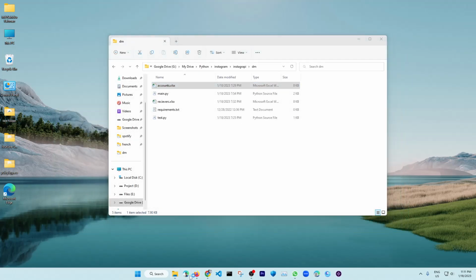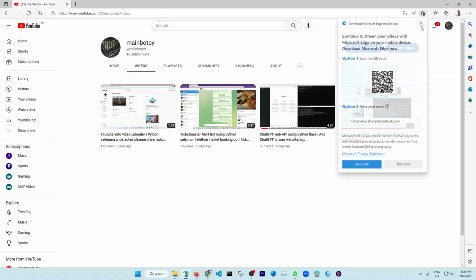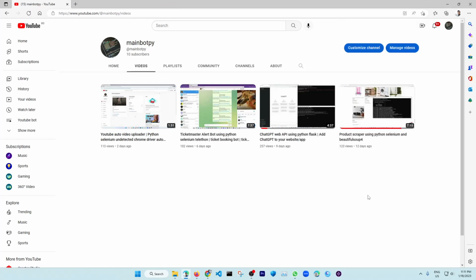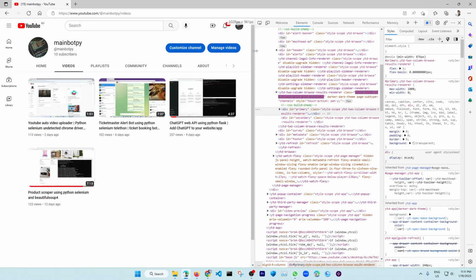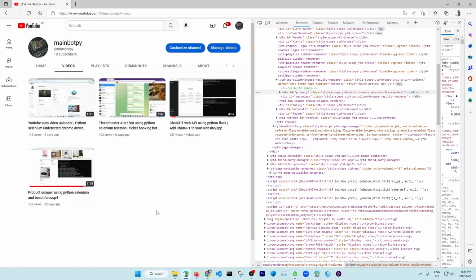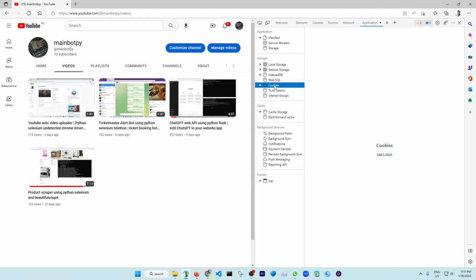So you can get the session ID for any kind of website. Just inspect it. At first you need to log into your Instagram account and then open the inspect section, and there is a thing called application, and there is cookies.